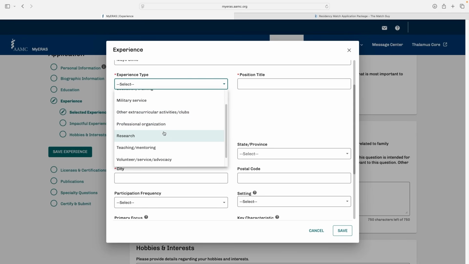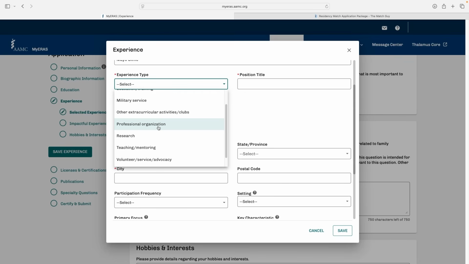A professional organization, and this is different from the professional membership I just showed you. If you're just a member who belongs to a society, you don't actively engage in that society and contribute to it, I don't recommend you fill that in as a professional organization. But if you're very involved in the leadership of that organization, organizing meetings, organizing conferences, or you're the CEO or have some other big involvement, you can add that as an experience.